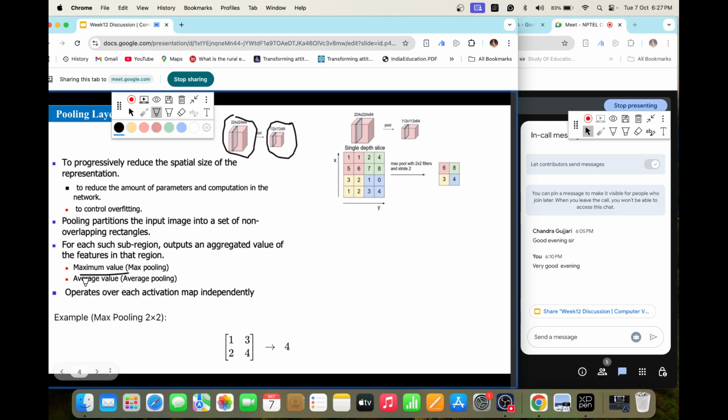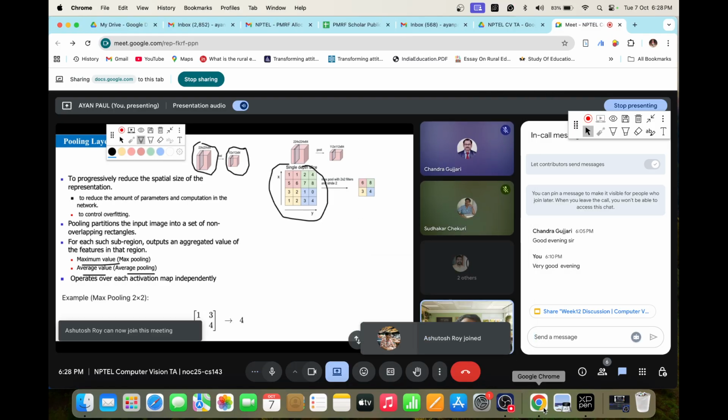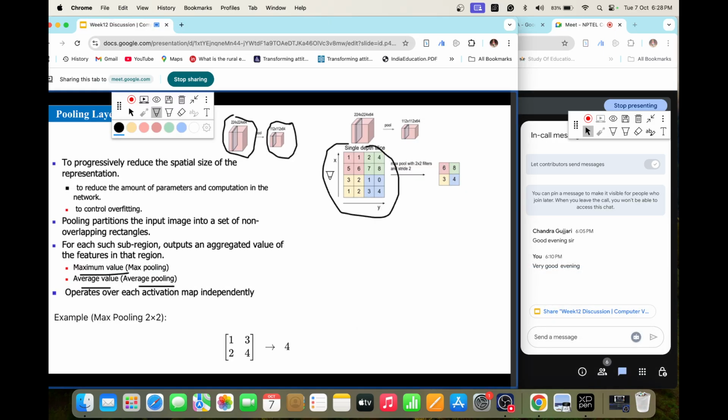Generally we use two techniques, that is maximum pooling and average pooling. Like you can easily see in this diagram, this is after you got your activation map. Now you are using 2x2 pooling. That means you have to just put the pooling filter here, and then pooling filter here and here. Similarly, just like your stride and everything. So this is how you have to do it.